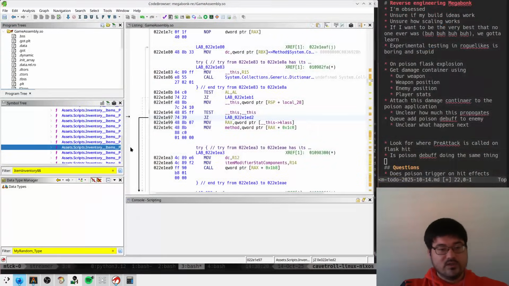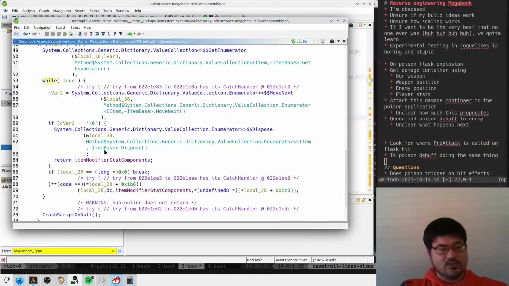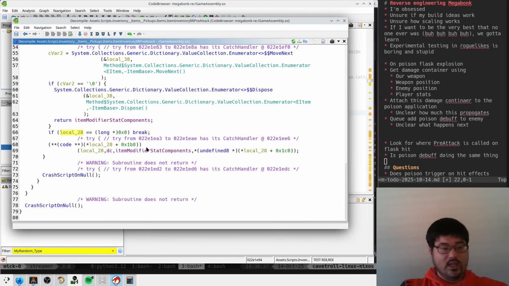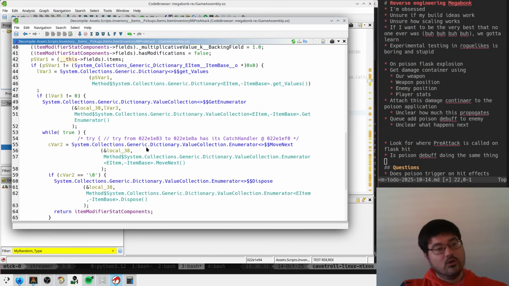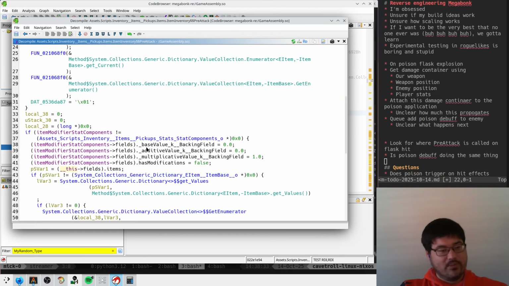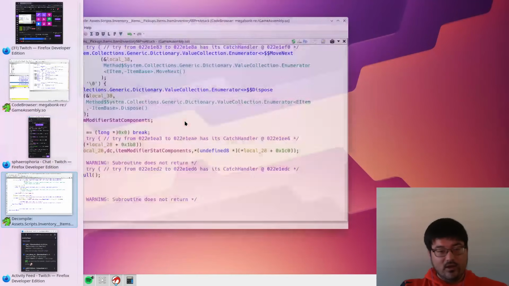Right, of course. And he's using that to check if local 28 is 0, but then just forgot to write down the part where local 28 is set from this, right? That's just what happened here. It's gotta be that he somehow lost this line.